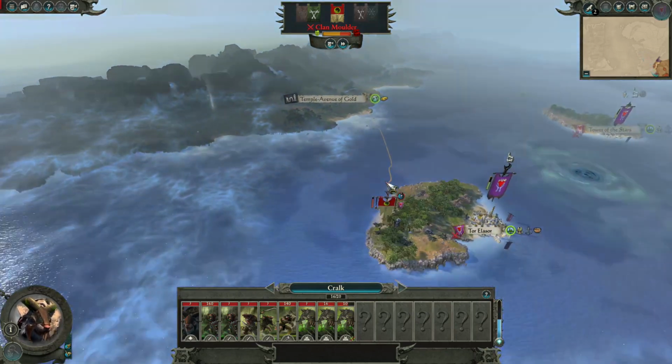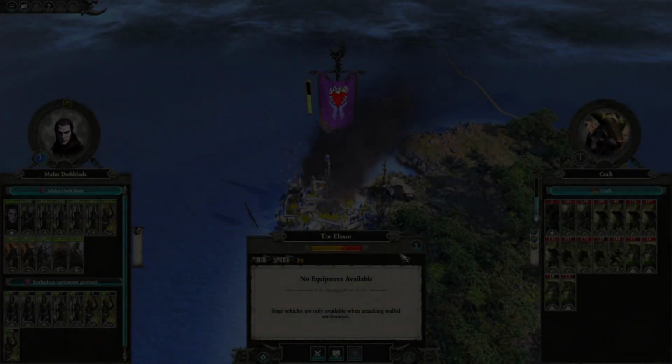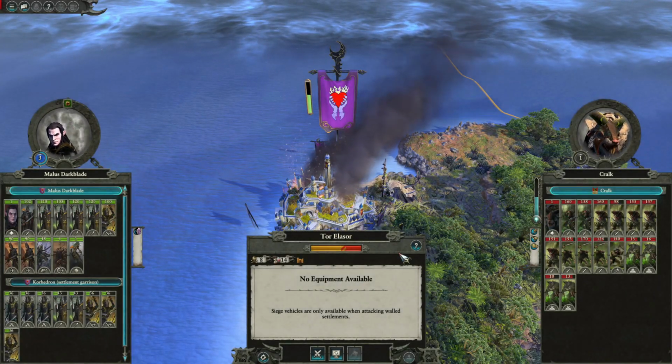Alright, here we go. Clan Moulder coming in. Let's transfer to the battle. Show your mettle.